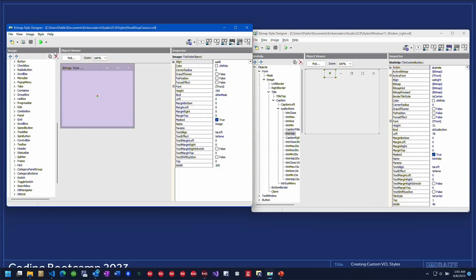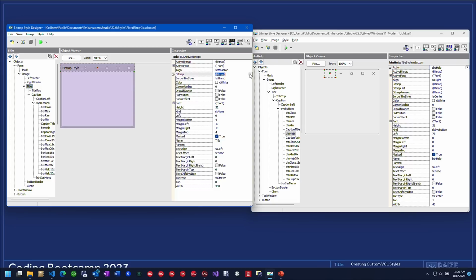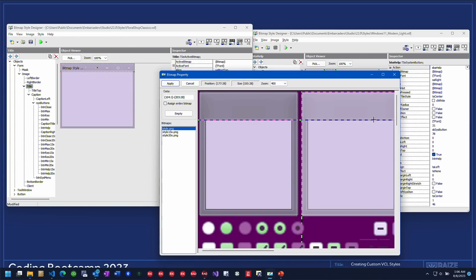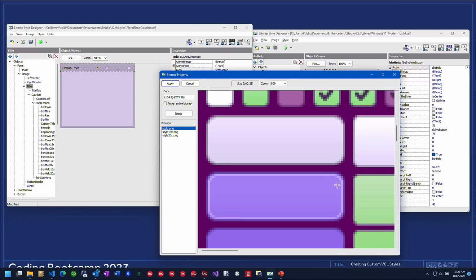A couple things to note whenever you're editing these, like the title, any active bitmaps or regular bitmaps. So regular bitmap is the version that's not selected. So if it's not active, that's why you have two versions in there. Sometimes as you get to higher resolutions, you'll get distortion that happens, so you have to kind of work with clicking on it.